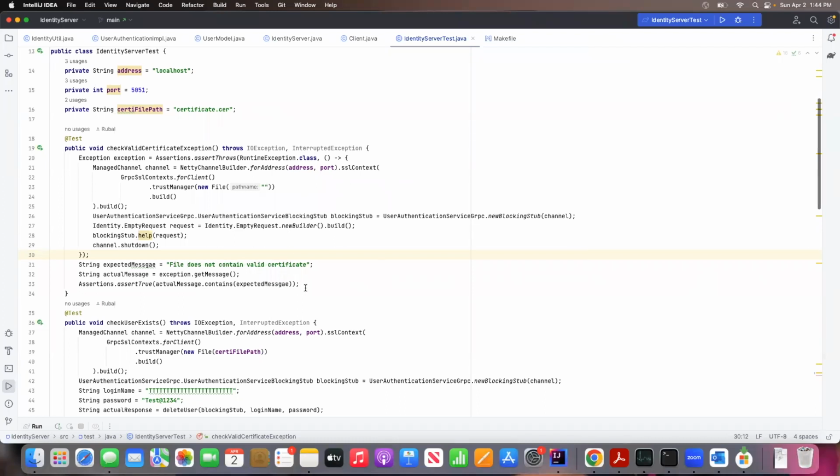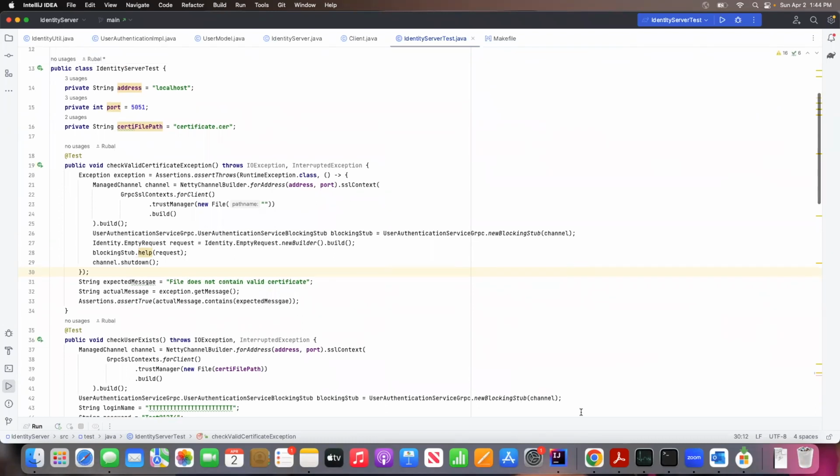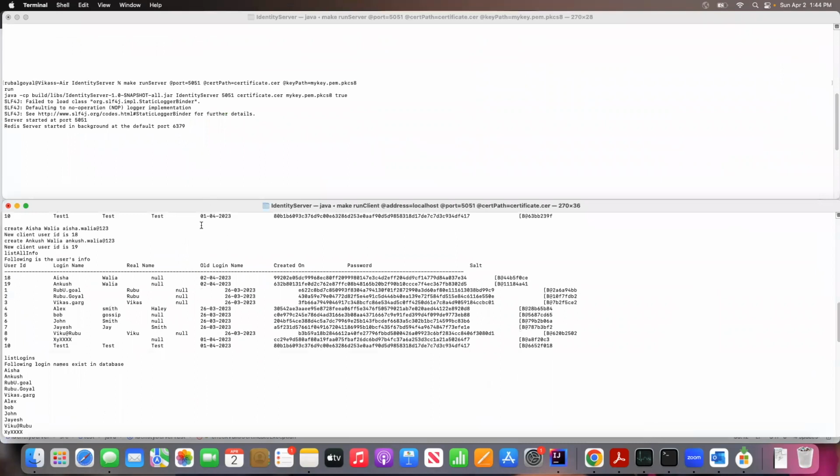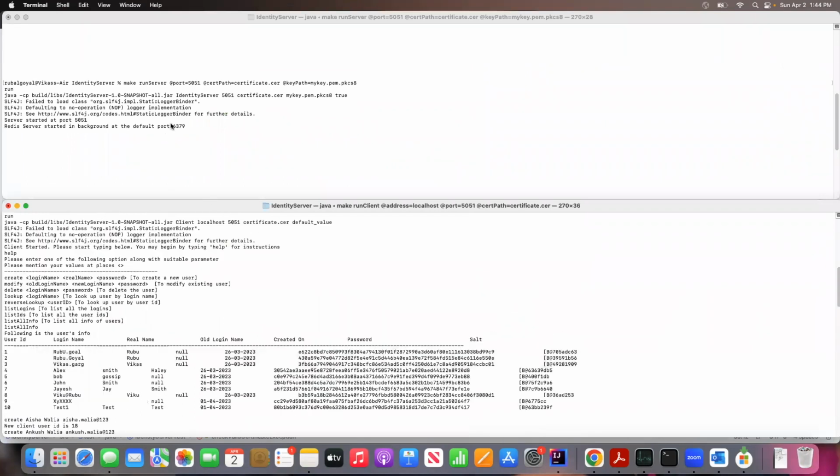Now let's test the functionalities of this identity server. The server is already started, and I have started the client on port number 5051, and this is the certificate which we have specified in the server also.